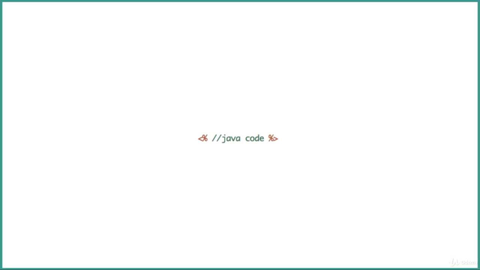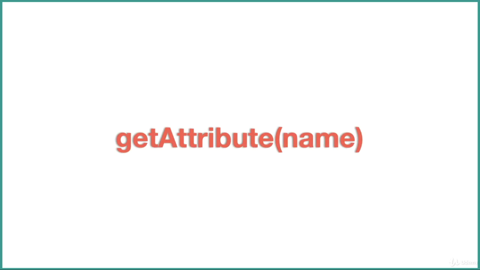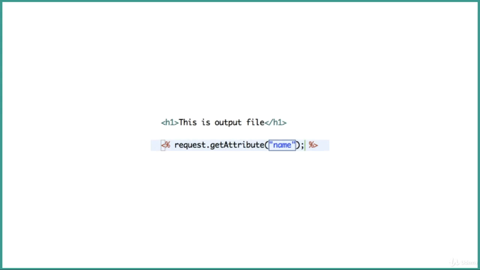To get the value from a request object, we will call the getAttribute method on the request object. This will take a string as an argument, and we will pass the key, or the name, of the value we have to access. So inside the JSP, inside the scriptlets, we will write it like this: request.getAttribute, and we will specify a key. We have to specify the same name as we specified in the servlet while setting the attribute. This will print the full name inside the browser.